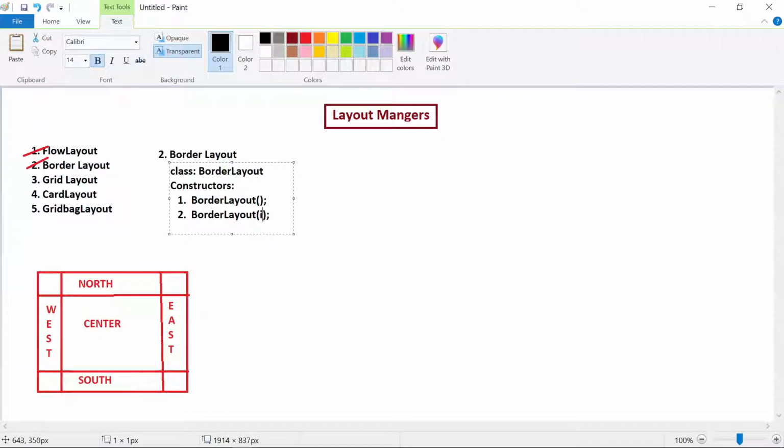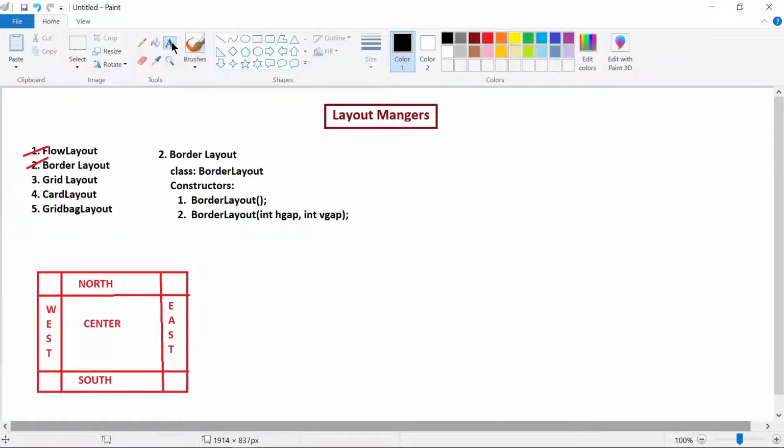One talks about horizontal gap, H gap, and the other one talks about V gap. Now remember, in case of this border layout, whenever you are adding components, while adding the component you need to tell where you want to place that component, whether in the north or west or south or east or in the center.